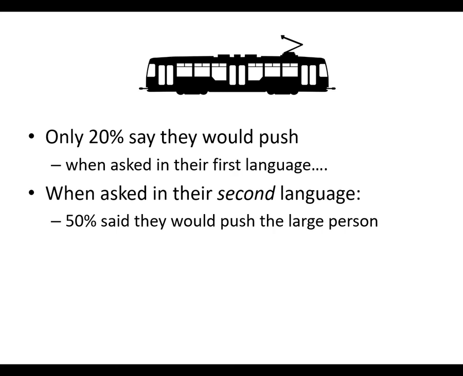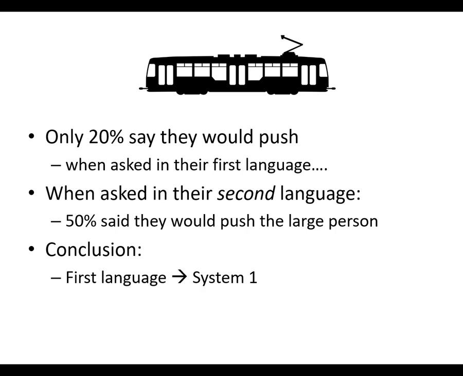So this reinforces what we were talking about in Lecture 4, which is that your first language seems a little more wired up into your System 1 affective schemas and spreading activation, whereas when we ask you in your second language, your System 2 is less pressured or less overrun by this System 1 activation, and tends to come to a more utilitarian conclusion. So your primary language is associated with more guilt, more sensitivity to harm, more sensitivity to swearing and reprimands, even expressions of love. And your second language is a little more hooked into the slow, analytical, and less affective System 2, or at least proportionally more hooked into this system.